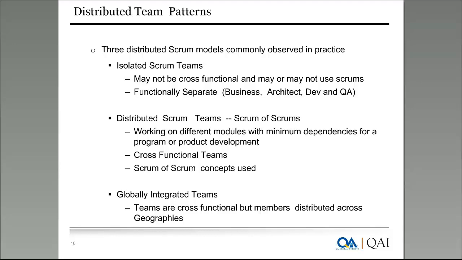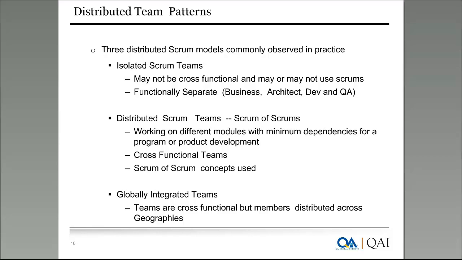Typically, especially with respect to IT development or application or product development, how does a distributed team pattern work? There are broadly three classifications. We call the first isolated Scrum teams. This means there is a big program going on, perhaps driven from an on-site or host country, and multiple teams work on different functionalities, different features, or different sub teams. There may be a case where some teams use agile or Scrum methods, while some use traditional methods. That is possible. That means they will have their own challenges if all the teams within the program are not following one particular cadence of delivery, like time-boxed delivery.